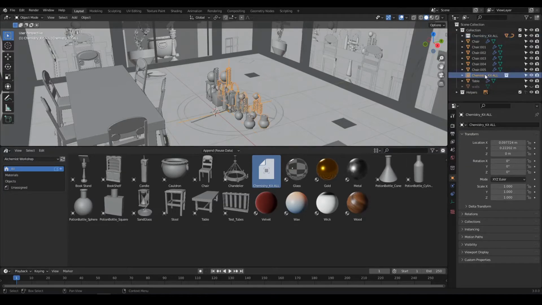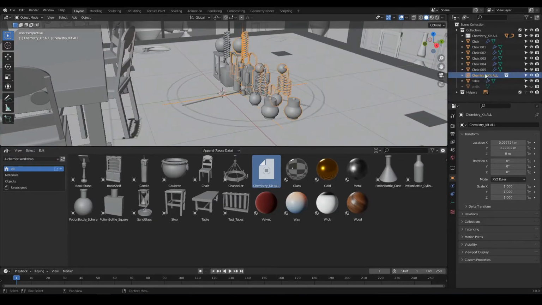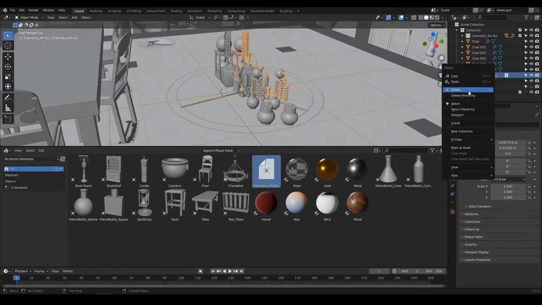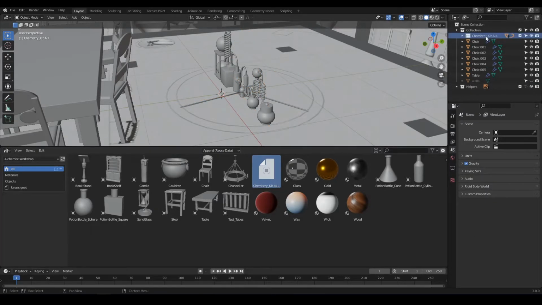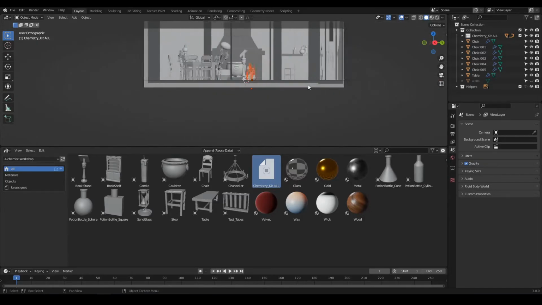So I have now another one here, and I use this as the object marked as asset. Now I have the chemistry kit and its copy. I can remove the copy and then only modify this.